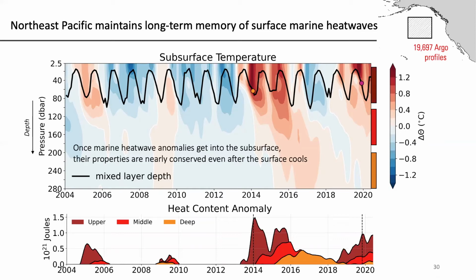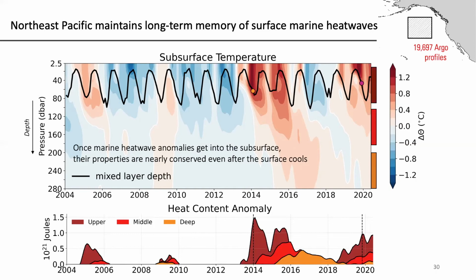So what you can see is that there were really strong heat content anomalies during both of these events in the near surface, where you have most variability in temperature. And then as we quantify the heat content anomalies in the middle and deep layer, it reveals that there is a persistence in that heat content with depth, and that it lags the surface considerably as you go deeper. And so this suggests that the subsurface is able to remember the surface expression of marine heat waves.